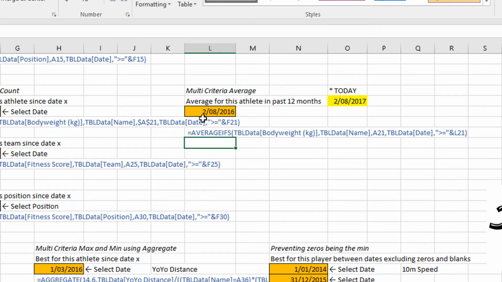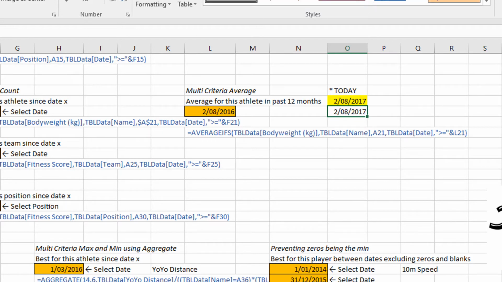And to know that, you need to either specify the start date of their average, and then it simply becomes a replica of the previous example. But if you don't want to have to continually update that, you might need to plug in something else. A formula that you might plug in is called TODAY. I'm doing this on the 2nd of August 2017, and if I wanted to know what today was, I could simply type TODAY, open close brackets and hit enter, and it would tell me that.